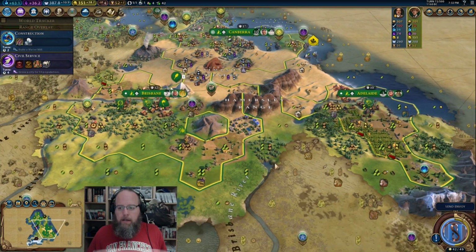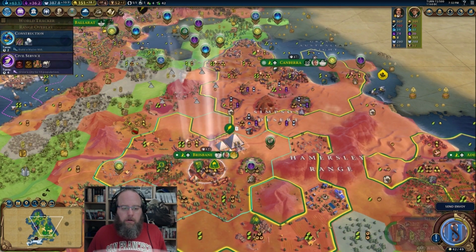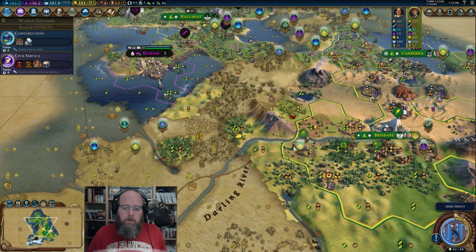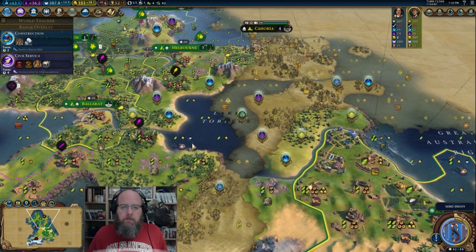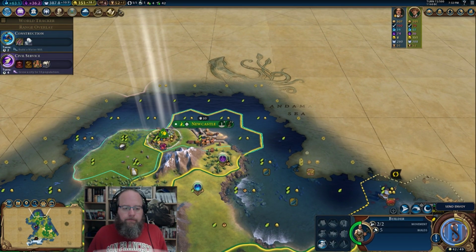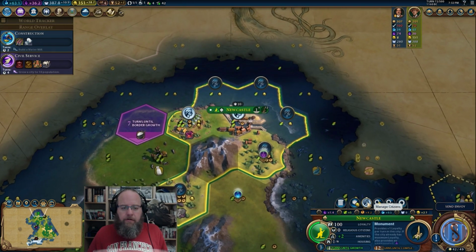Go like that. Yeah, we're gonna work this, then come up and work that pasture. 1, 2, 1, 2, 3, 4, 5. Yeah, so we can put that back on. Let's grab that science. We got 63 science. It's nice. Let's go work that, turn that into a 2-5 for this city. What are we working right now? The 3-2? Yeah.